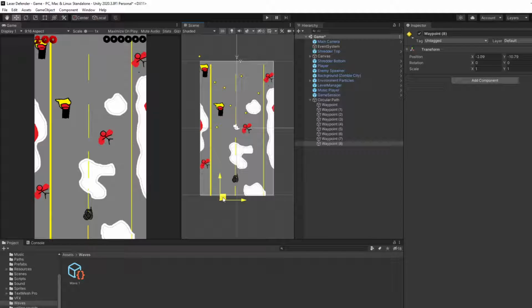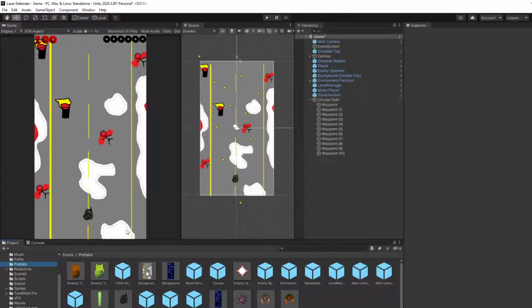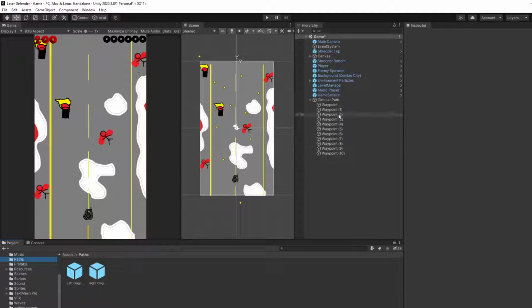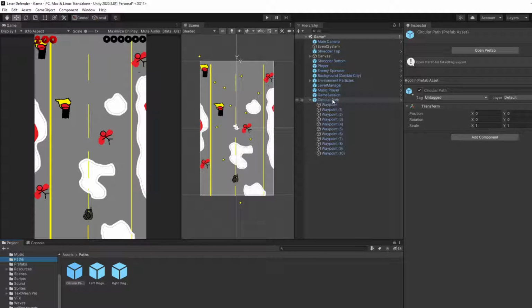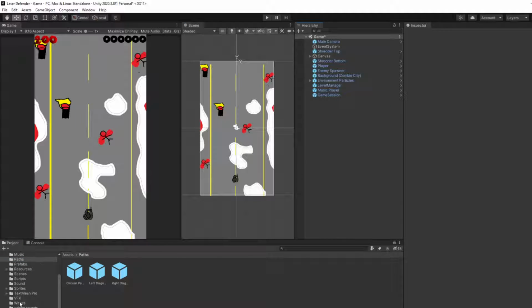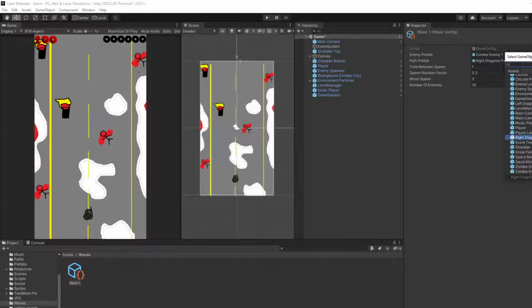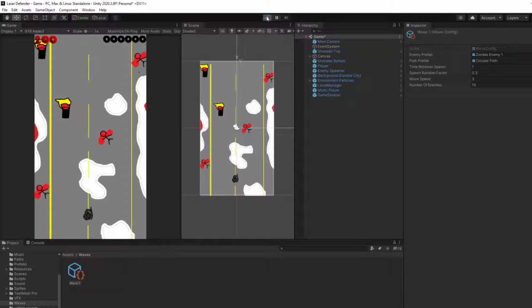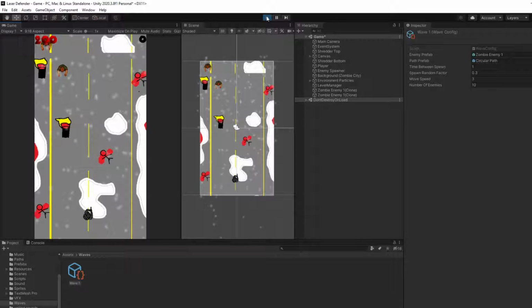Goes from here. Goes from here. Yeah, I don't know how this is going to work, but I'm hoping it does. Circular path. Oh, it does work.